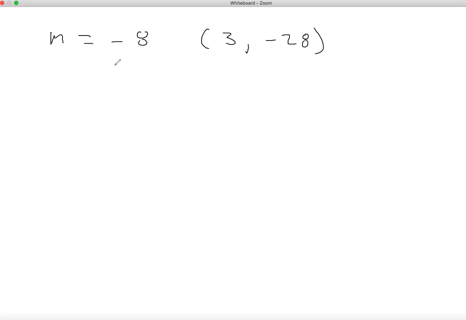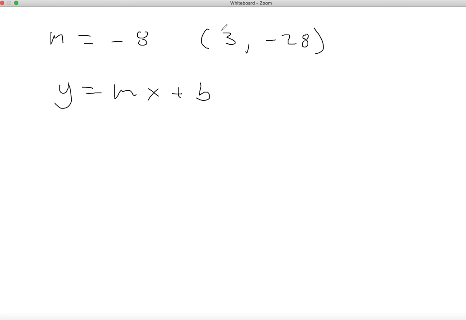Pretty much every find-the-equation-of-the-line problem is going to boil down to you need a slope and you need a point. And if you have those two things, you can find the rest. So the first way I'll show you is y = mx + b. And again, these are just two roads to the same spot. So if you prefer one road to the other, then take that road. It doesn't matter which one you take.